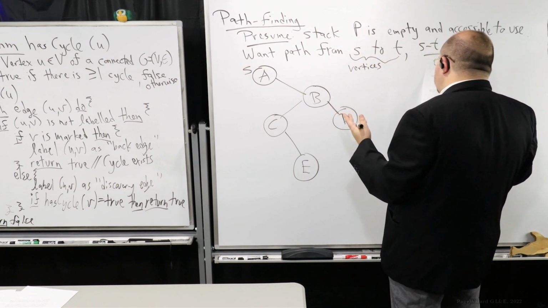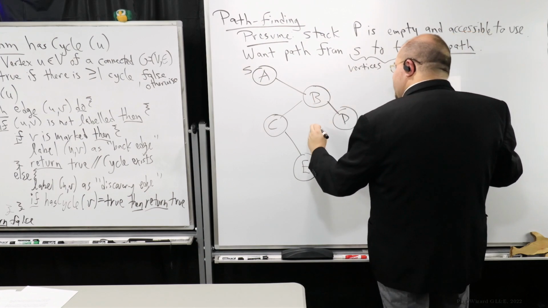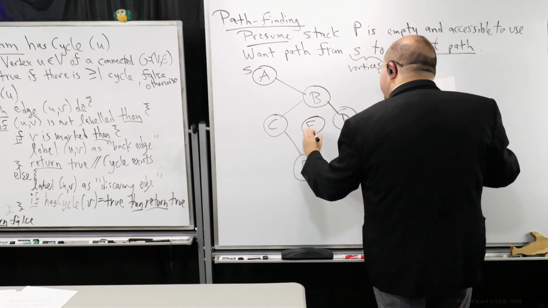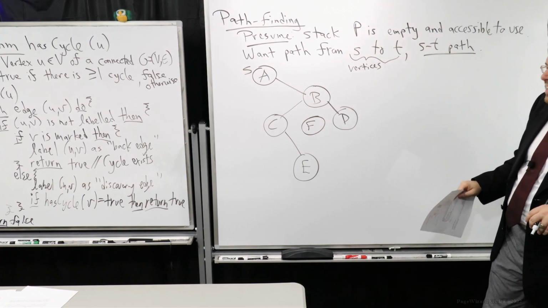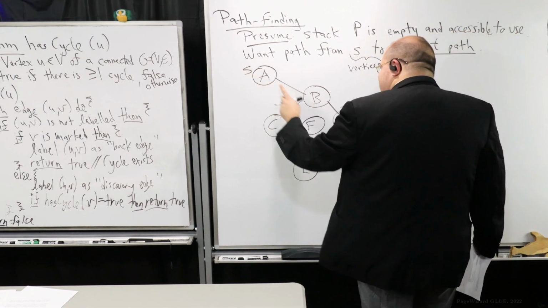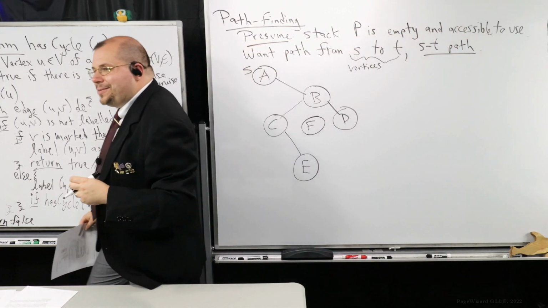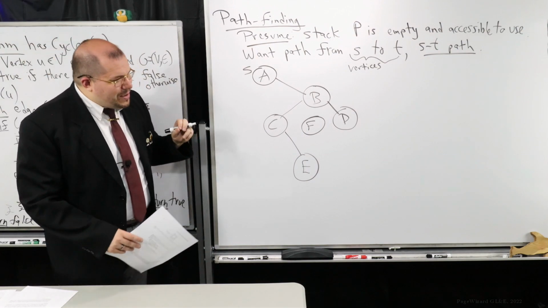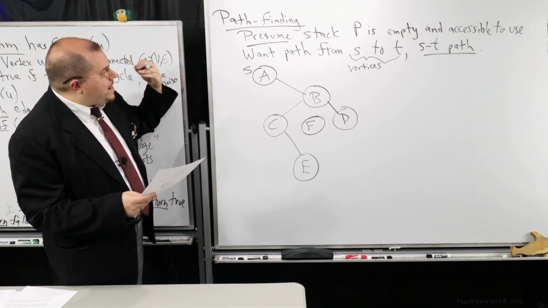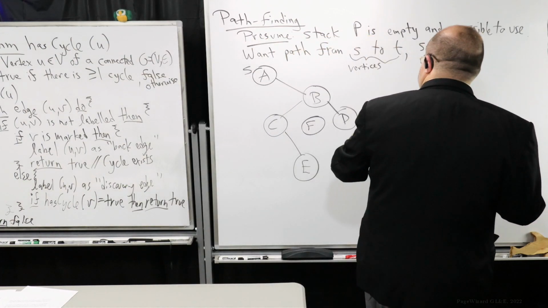And suppose that I would like to find a path. Actually, let's throw another vertex in here, one that most certainly I cannot reach, like F here. Notice that if I want to go from S to F, that's not happening. There's no path there. So let's think about this. What I'm going to do is take advantage of having this stack P. This is going to be my stack. I could play around with it.